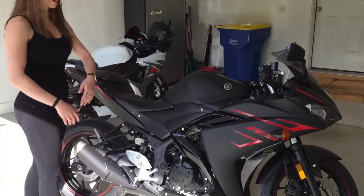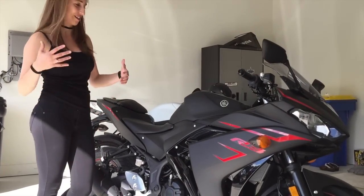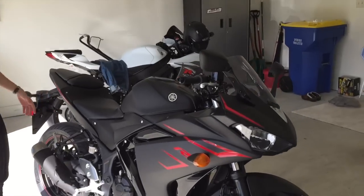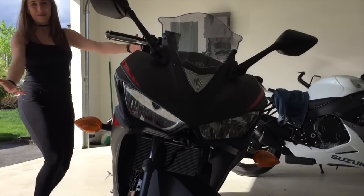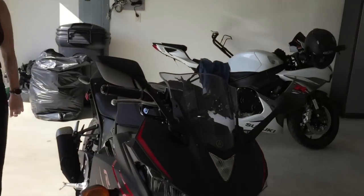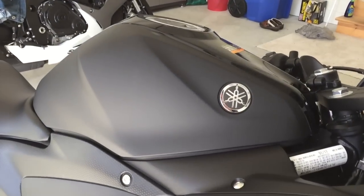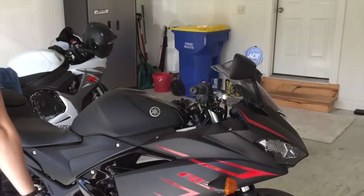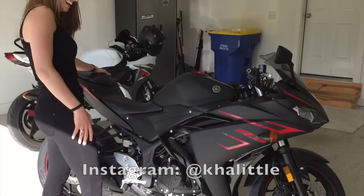This is what I wanted. I wanted a black bike, and the fact that it's matte is even amazing. It was just meant to be. I'm glad all the other bikes I wanted got sold. Yeah. Because then this puppy came up right away, and now it's mine. Yeah, it's so sick. It's a good bike. I really like the Yamaha. I like that it's simple. You know, there's not a big Yamaha all over it somewhere. You know, yeah. Like, some of your stuff over there. It looks so good. Hey, what?